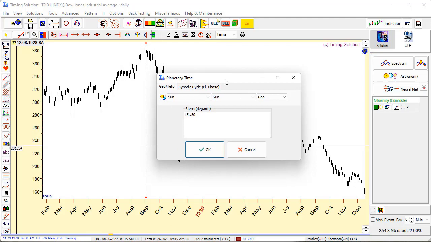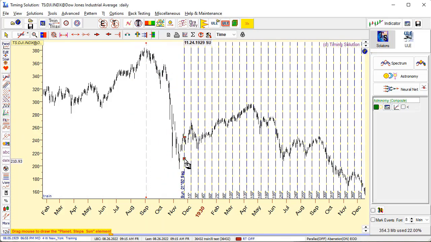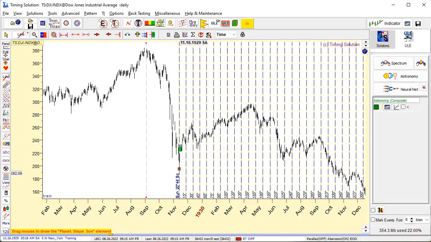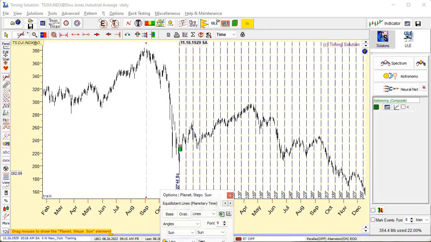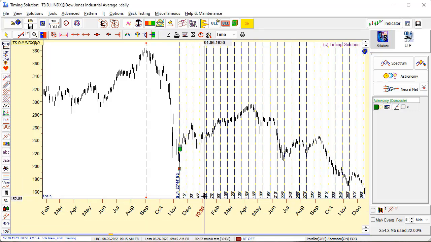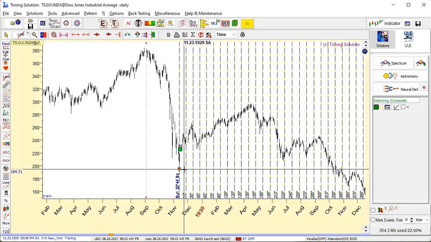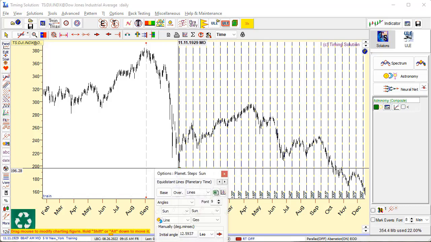You can specify any planets and calculate just planetary stepping. Directly the program will display these vertical lines separated by 15 degrees, 30 degrees, 15 degrees steps for the Sun's travel. But you see there is one more option here.